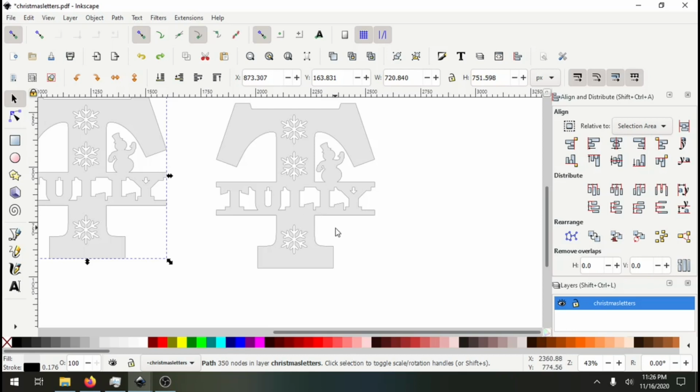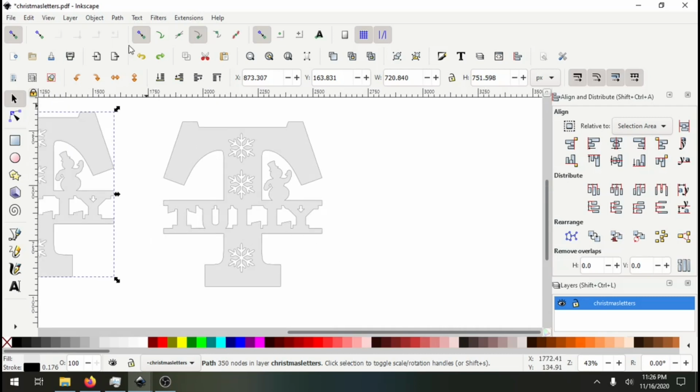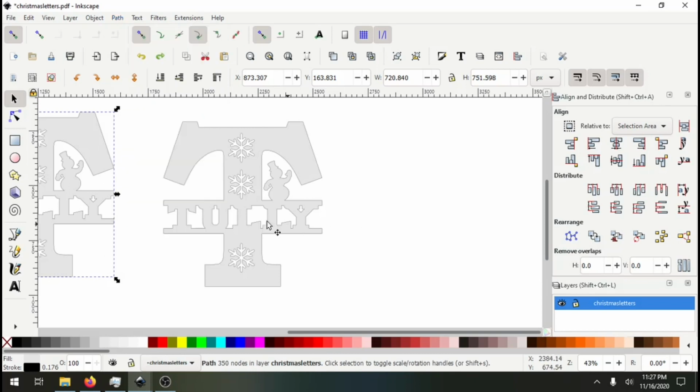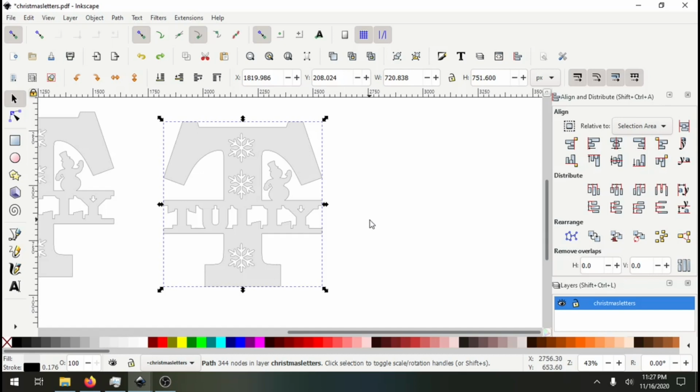Hopefully this helps. I kept this as short as humanly possible. So recap is simple. It's type the name, place it where you want to put it, come up here to Object to Path in the top. Once that happens, your text will then be a path. Right click your text, go to Ungroup. Once it's ungrouped, you'll see individual boxes surrounding your letters. That's when you know it's good. Click on the main letter or select all of your thing by dragging your mouse across. Make sure that the main letter and your font is selected, and come up here to Path, Union, and you're done. Hope this helps, and have a great day.